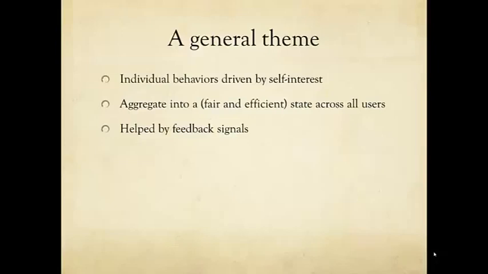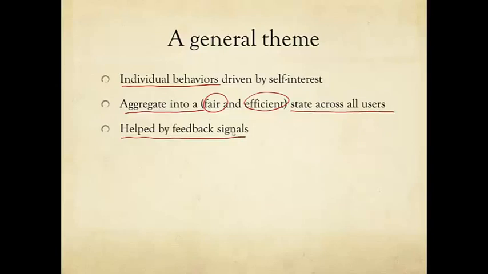A general theme that will be recurring in almost every single lecture in this course is that we will see individual behaviors, often driven by self-interest, aggregate into a state across all the users, a global configuration in a social, economic, or technological network. And sometimes it can aggregate into a fair and efficient configuration. We'll try to quantify efficiency and fairness in the course.